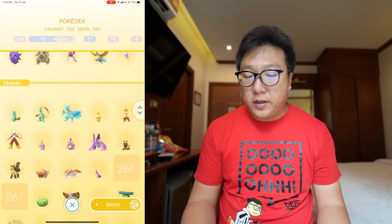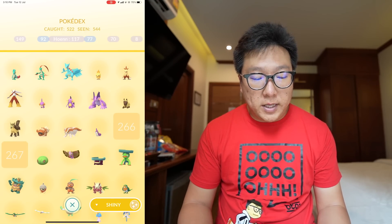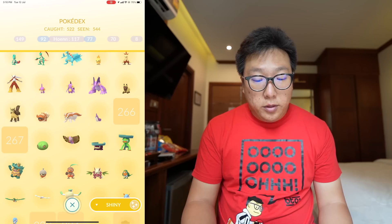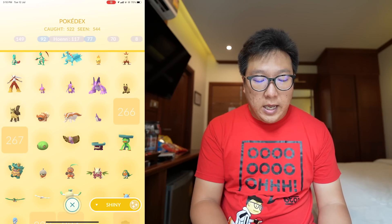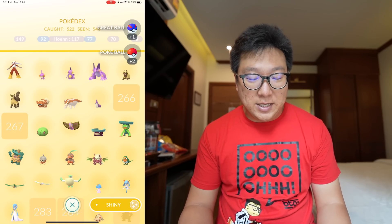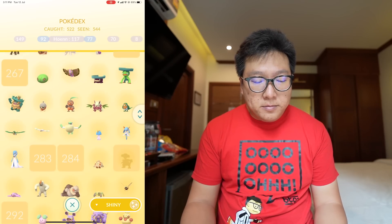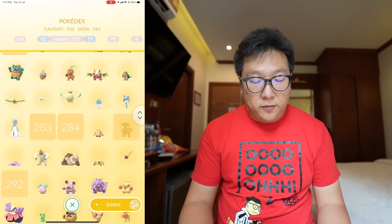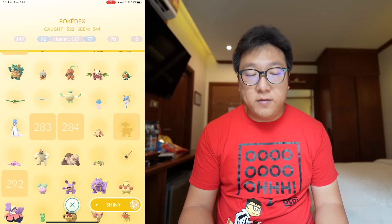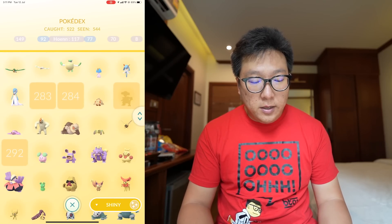As for the other legendary Pokémon, all of them have been caught — in fact, shiny Celebi also. Into Generation 3 now: all the starter Pokémon had Community Days so they're all completed. Pokédex number 266 is Silcoon and 267 is Beautifly, the evolution of Wurmple. I haven't done that evolution yet — it's basically a 50% chance. Looking at it, I'm pretty lazy to do the evolution, though I have a lot of Wurmples. Numbers 283 and 284 — Surskit and Masquerain — are not available in Pokémon GO yet. Shroomish I caught during Go Fest this year in Cebu City but have not evolved into Breloom.